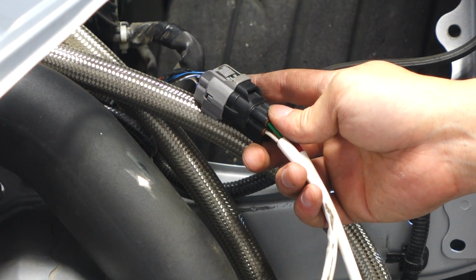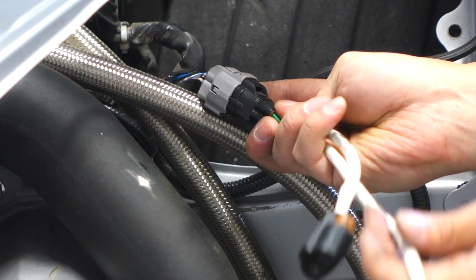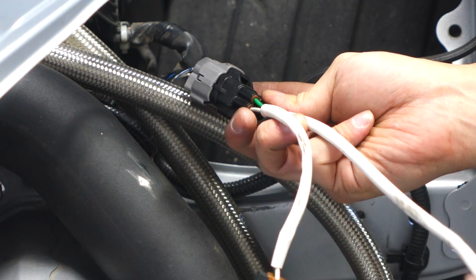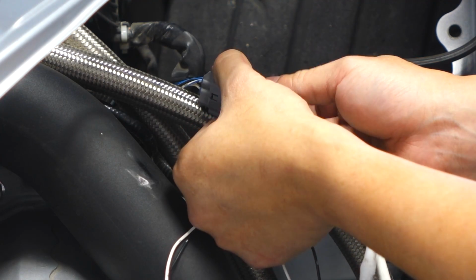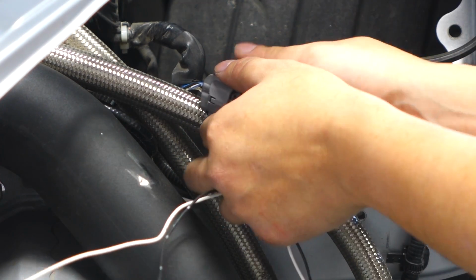First, I'm going to show you the most straightforward installation. If you had OEM lights, you're going to have this splitter for the low beams and the high beams. Go ahead and remove that. We won't be using it with the Spec-D headlights.